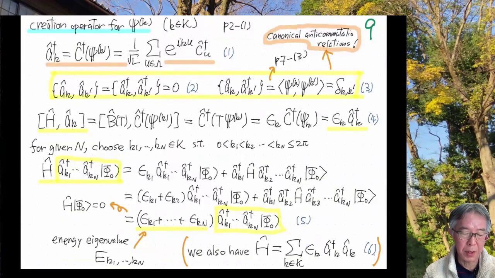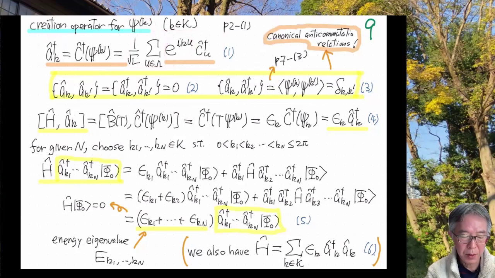Now let's write down energy eigenstates for this Hamiltonian. And for this purpose, we shall define the creation operator corresponding to this psi k. This is a wave function for the single particle energy eigenstate, okay, indexed by this wave function. And then I define A dagger k as this operator. So if we recall the definition, this is more explicitly written in this way. So this creates a particle in the plane wave state with wave number k.